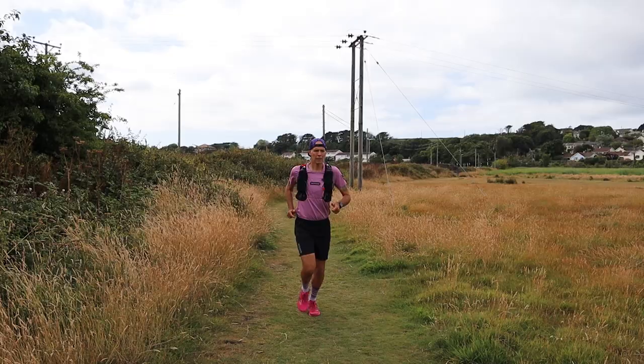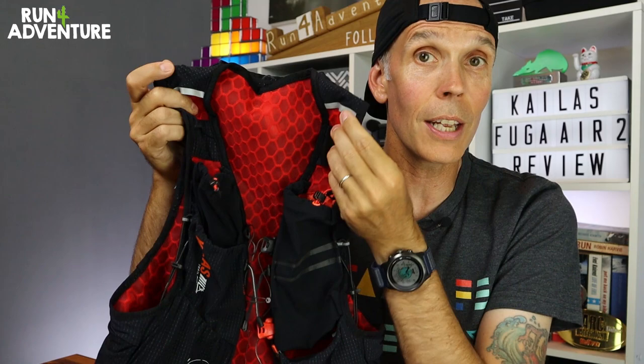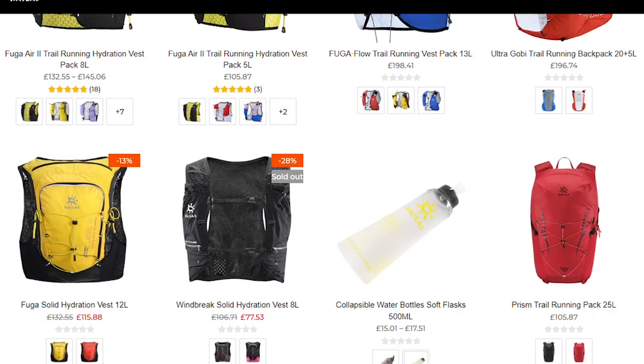So wrapping up the review, if you're in the market for your first ever hydration vest, or you just fancy an upgrade to something that's maybe a bit lighter and a bit more breathable, then I definitely recommend checking out the Fuga Air 2.0. It really is a well-constructed, well-thought-through, functional piece of running kit. But if you feel you need less volume or more volume in your running vest, then Kailas have got an extensive range of running packs and running vests on their website. But don't be fooled by the fact that this is 8 liters, because it really does have a lot of storage capabilities.